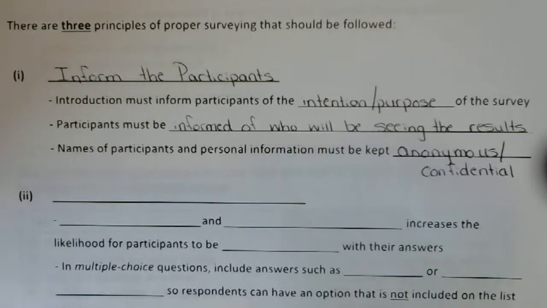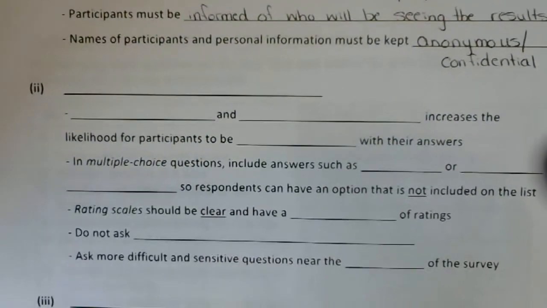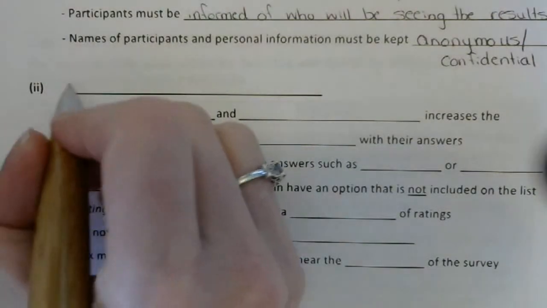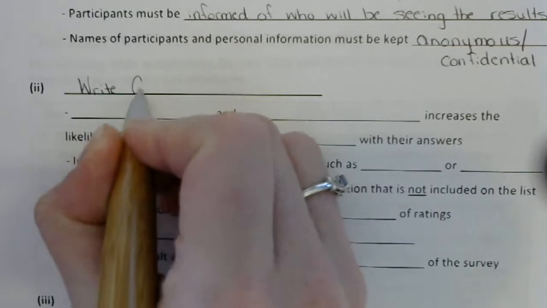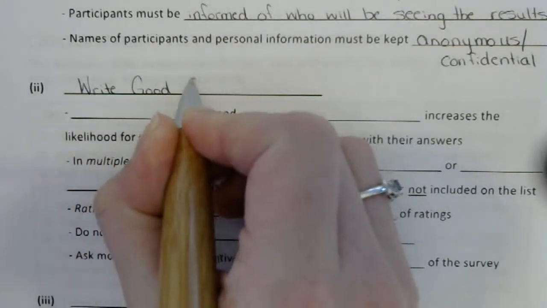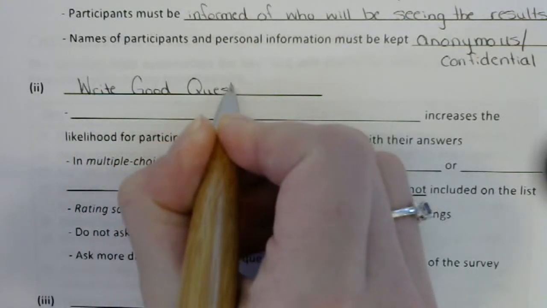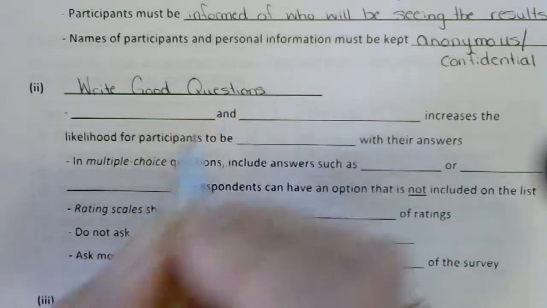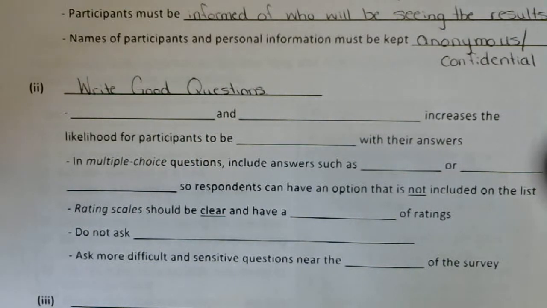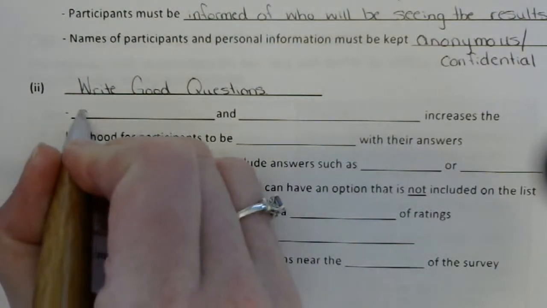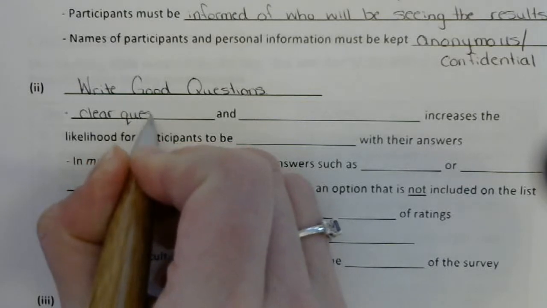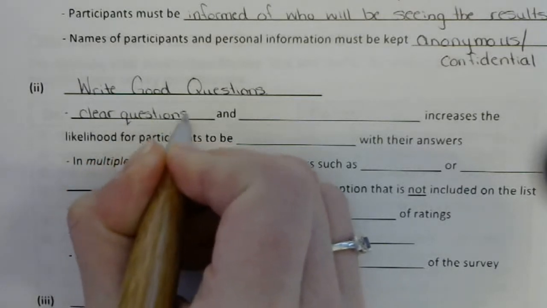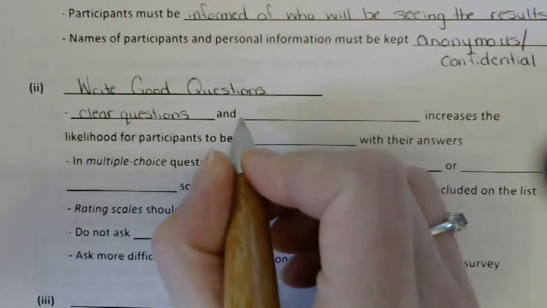Okay? So the second principle is make sure you know how to write good questions. We're going to talk about what that means and what those look like. You need to write good questions. They need to be clear. Clear questions. In other words, they need to be easy to understand.